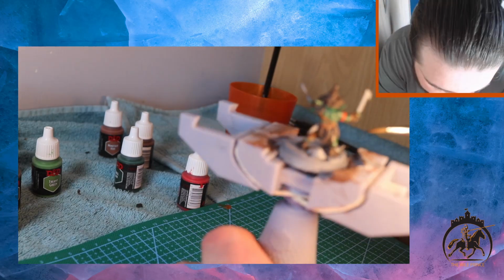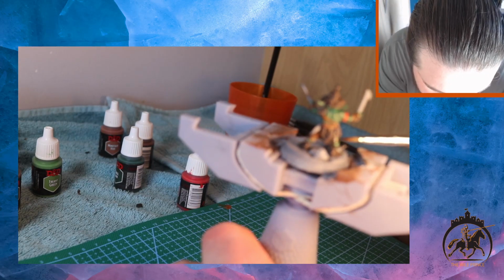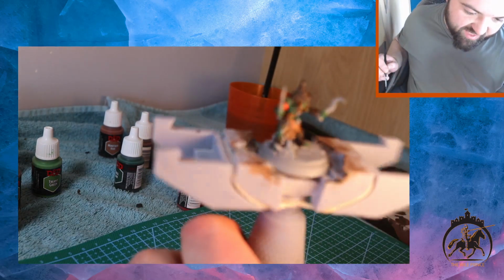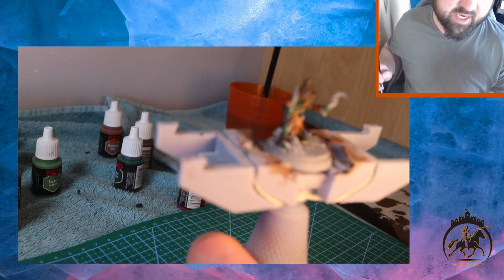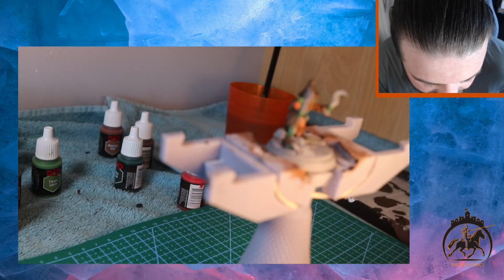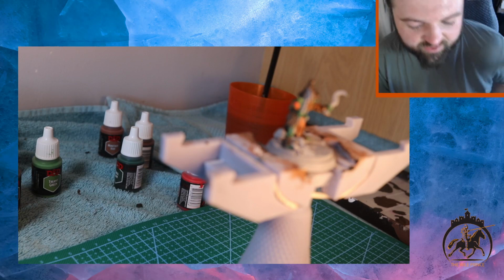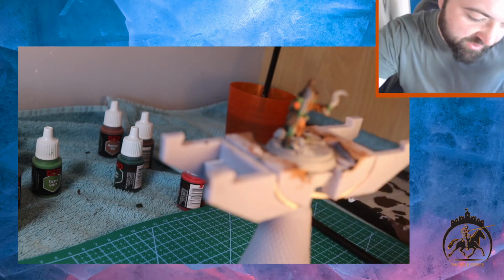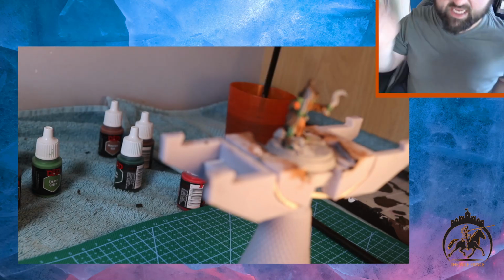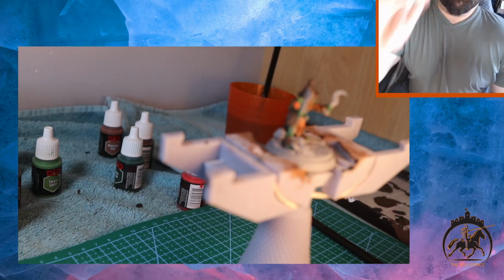I've just decided to do that because it's also given me time to think about what else I want to do with the model. Because now we're getting to the point where we want to be starting to do some finer details and adding some layering of the colours. We're just waiting for bits to dry. So we'll maybe start on the weapons. So for that, we'll grab skeleton bone, which I've said before.